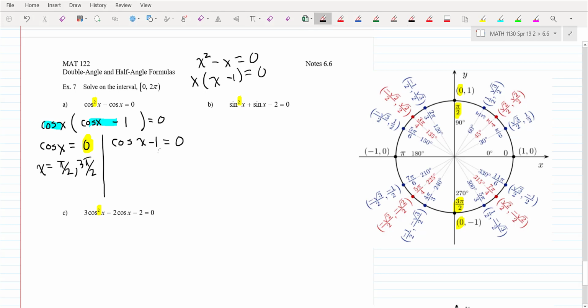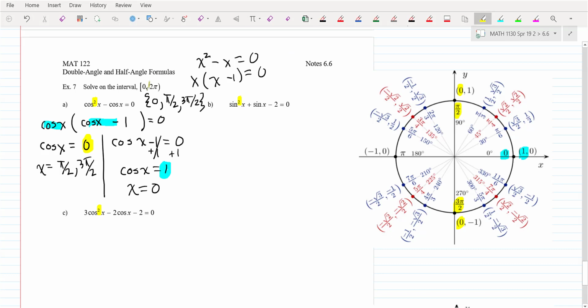Okay, the next one, what you have to do is isolate the cosine first. So you end up getting cosine of x equals 1. Okay, so where is the cosine 1 on the unit circle? One place at 0. Good. So basically the cosine takes on the value of 1 at 0 radians. So that's a third answer to the problem right there. Okay, so what we'd end up getting, our solution set, it doesn't matter what order you put the answers in. So we have 0, pi over 2, and then 3 pi over 2 like this.